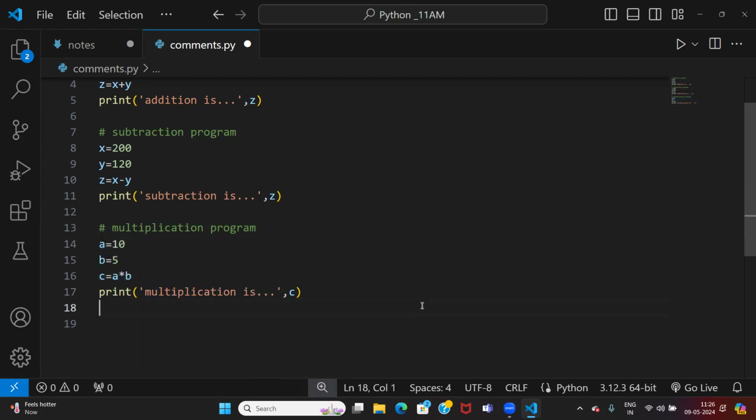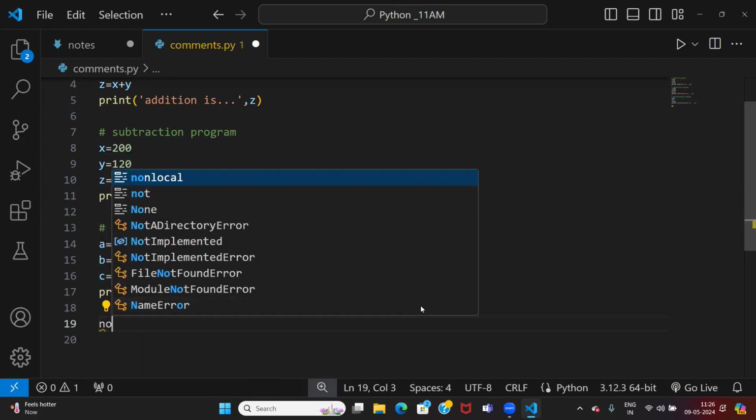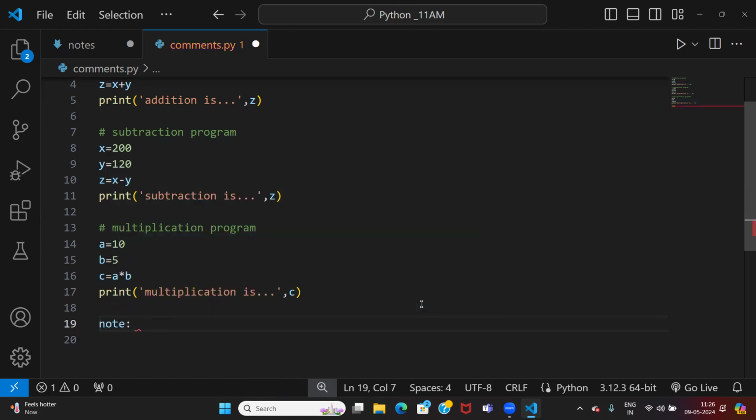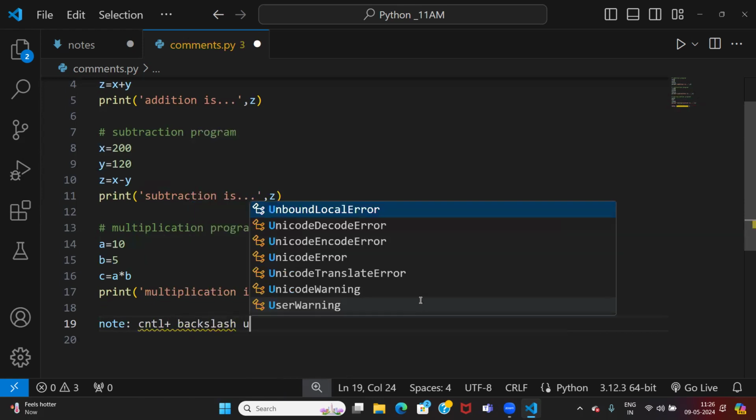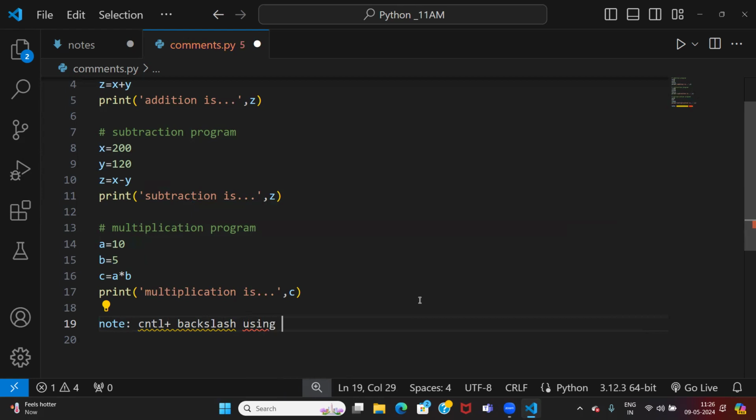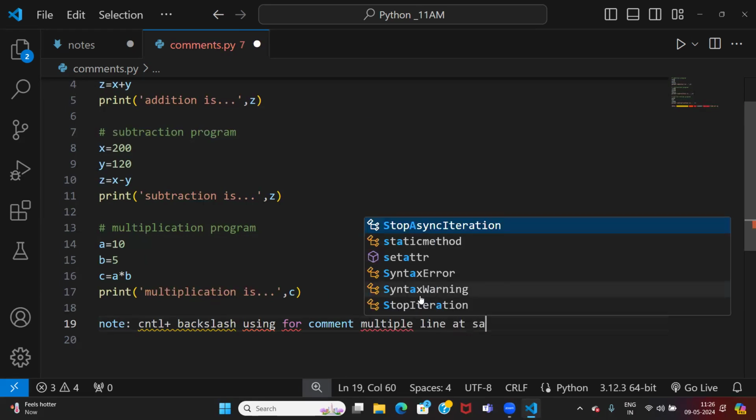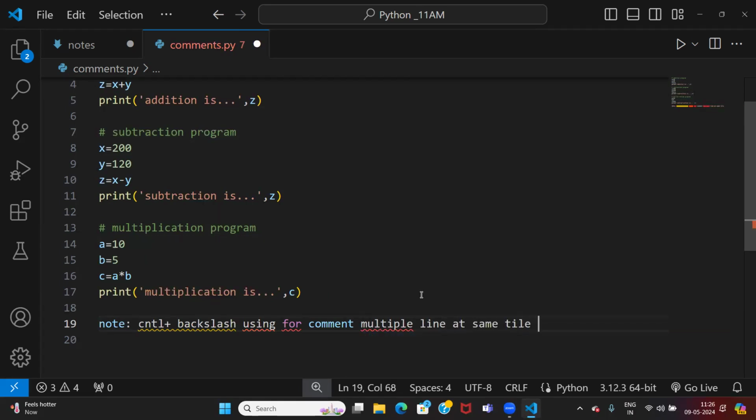One note point here: control plus backslash is used to comment multiple lines at the same time and uncomment at the same time.